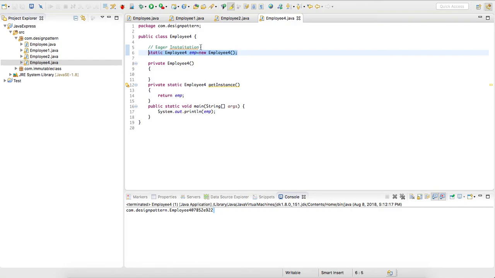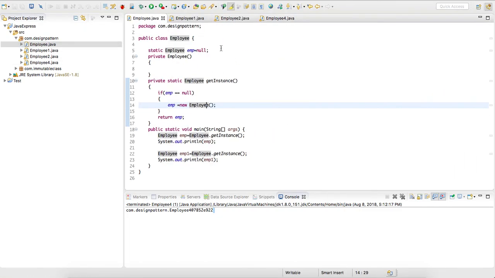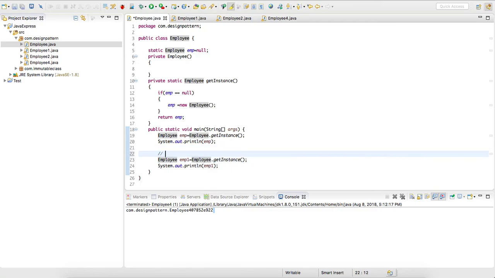That is called eager initialization. When you see this class, whenever you require it, only then you call it by using the get instance method. That is called lazy initialization.